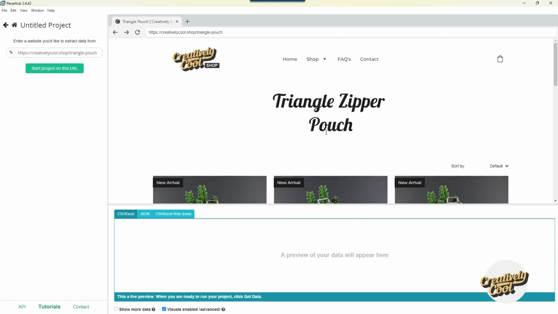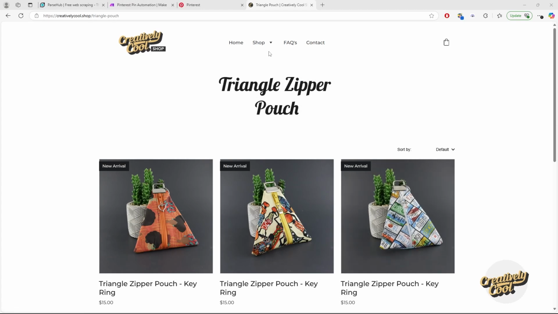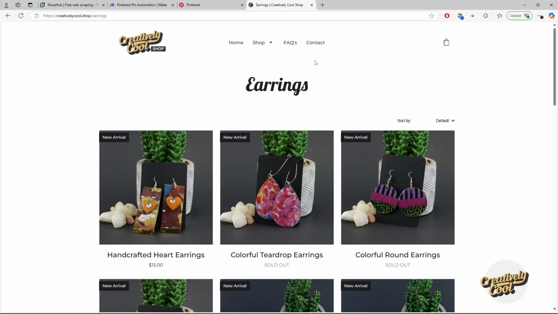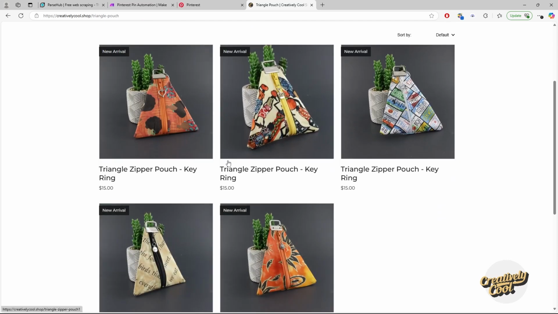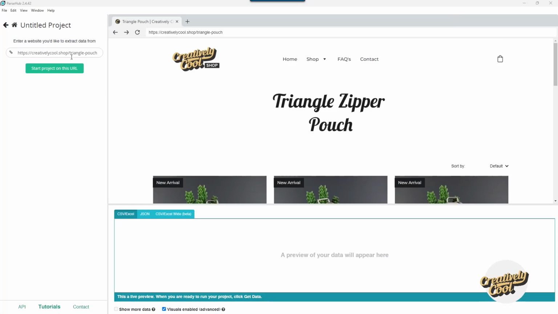I already have it in here, and I already did the one with all the earrings. So now I want to do the one with the triangular pouch, not purse, but pouch. It only got 5 here, so I want to copy this URL at the top, come back over and paste that in up here.